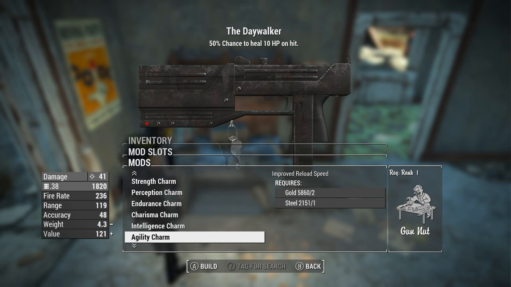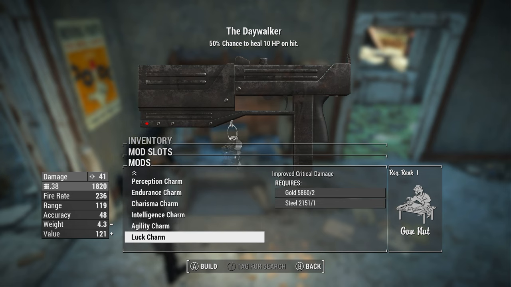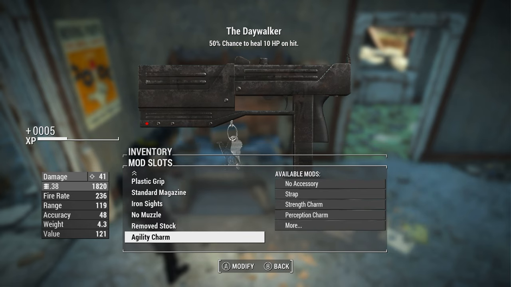I think the ones you really want to go for here are agility, intelligence, or luck. Those are, like, the stats, especially with this kind of machine pistol-type weapon. Those are the stats you would gain the most benefit from. And critical damage would be really good, especially because I think the damage of this is going to be quite low. I don't think you need the critical rate as much. But put the reload speed on there.